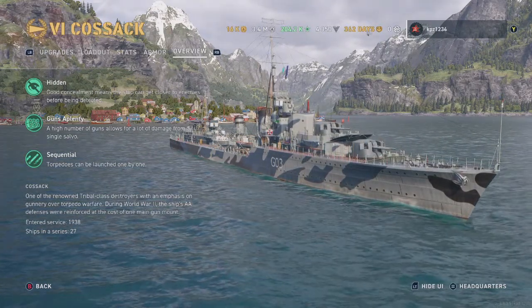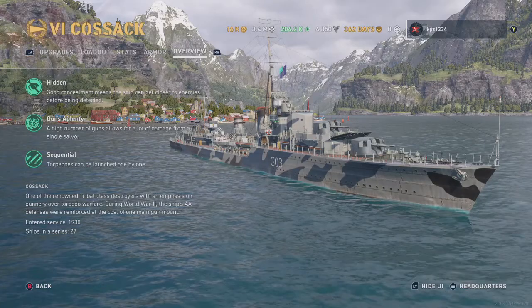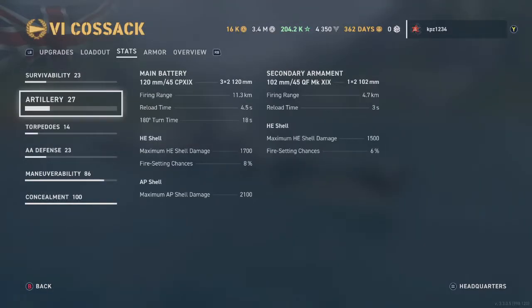minute. As you can see in the note here, the ship's AA defenses were reinforced at the cost of 1 main gun mount. And that is where the controversy lies, folks. Because that 4th twin barrel turret was replaced by this secondary battery, which also counts as AA defense. And everyone is very upset by that. And so as you can see, that secondary gun, 102 millimeters, that's like a tier 3 destroyer gun. Firing range 4.7 kilometers, reloads in 3 seconds, 1,500 HE shell damage with a 6% fire chance.